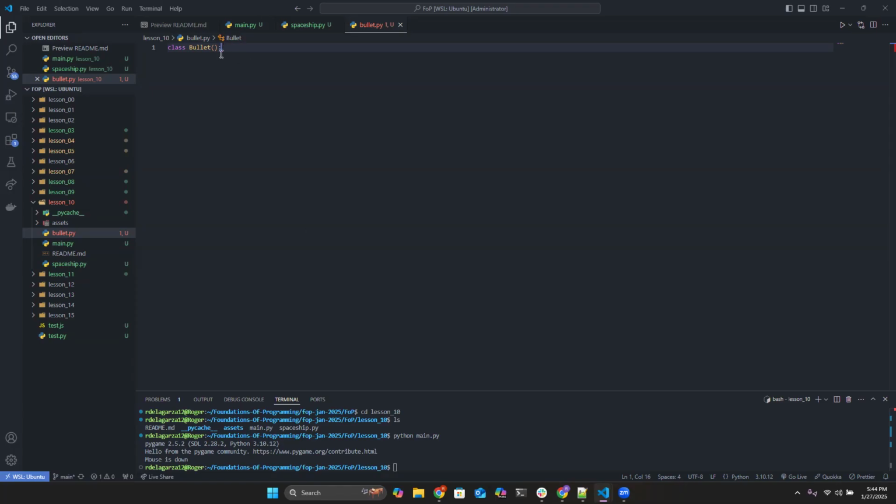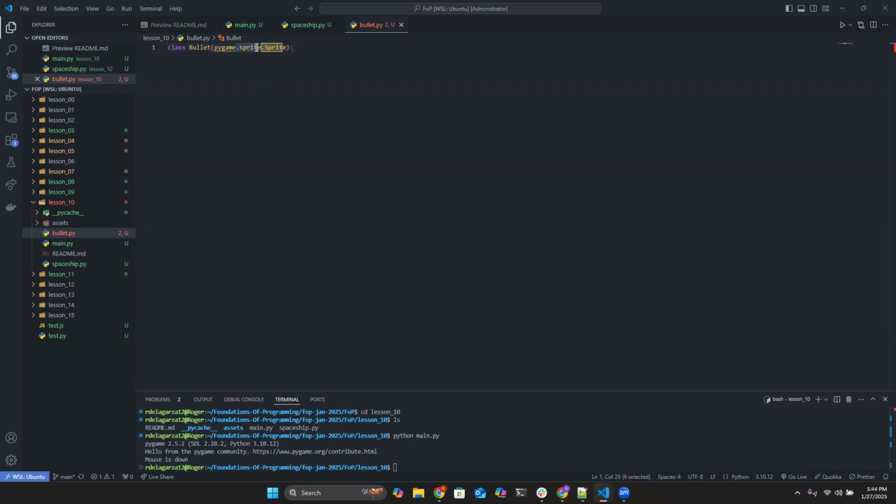So what we're going to do is, after you define bullet, you're going to open up two parentheses. And what we're about to do is inherit from a class that's already built into Pygame. That way we have the functionality of what's known as a sprite group. Now this class that we're going to inherit from is called Pygame.sprite.Sprite, but with a capital letter on the sprite the second time.